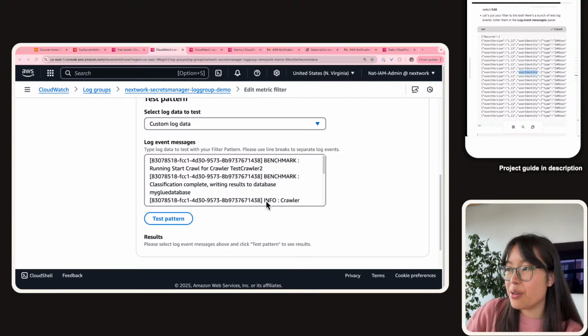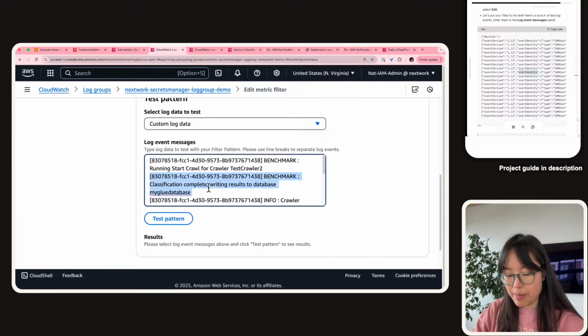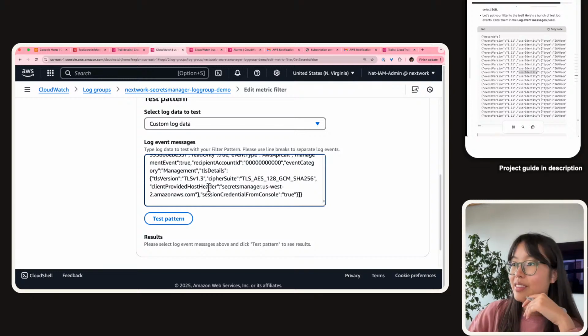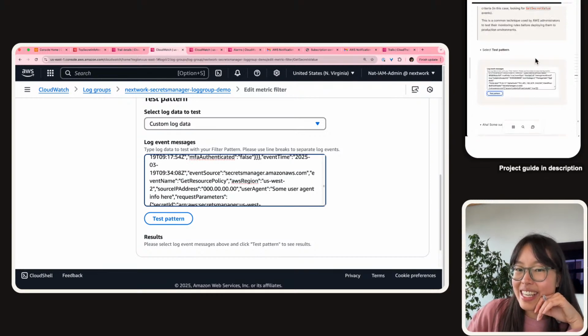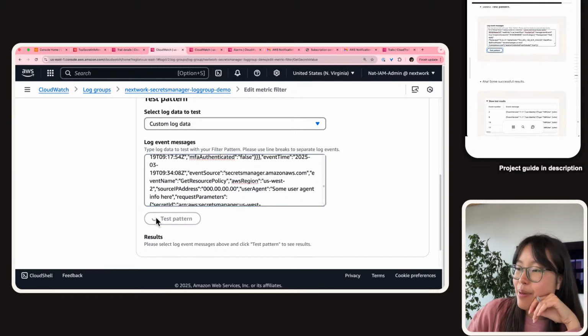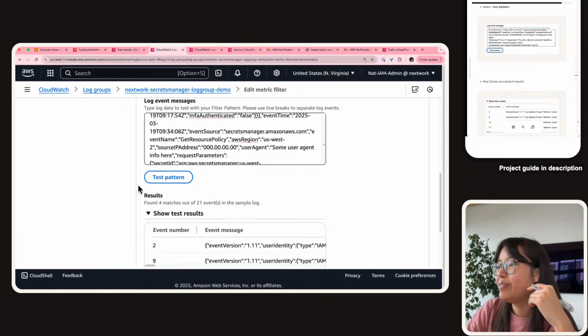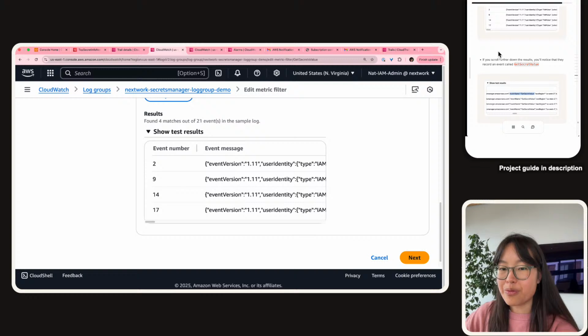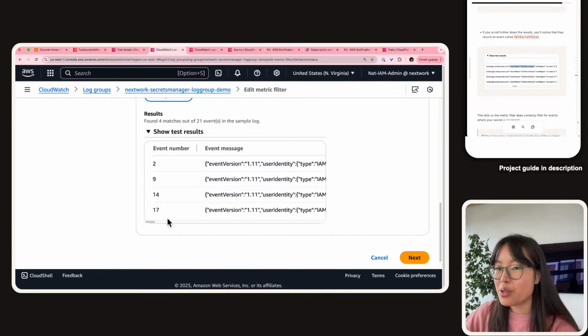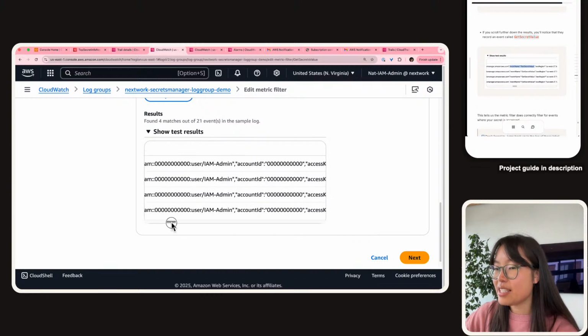So let's copy the code and put it through log event messages like this. Whoa, okay, so now we've got lots of logs here that we can test. Let's click on test pattern. Ta-da! As you can see, we have some successful results. If you scroll further down the results, you also notice that they record an event called get secret value.